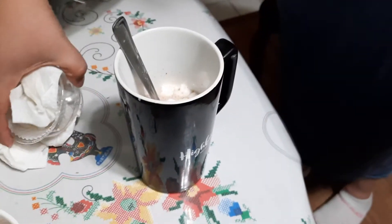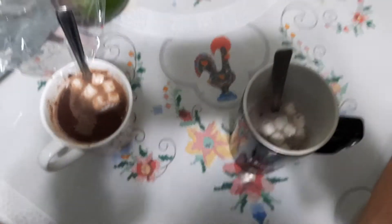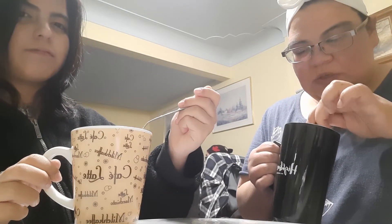Do you think we should do a taste test? Yes! We'll be back for the taste test. Look at what we got — oh, you got a hot chocolatito. So if you're just tuning in, we deployed our chocolate bombs — hot chocolate — and there was an incident, which we will not deny nor confirm. A small nuclear explosion of chocolate goodness all over the place. But we're about to try the bombs. We're just mixing them to see how they are. And look, they got tiny little marshmallows.